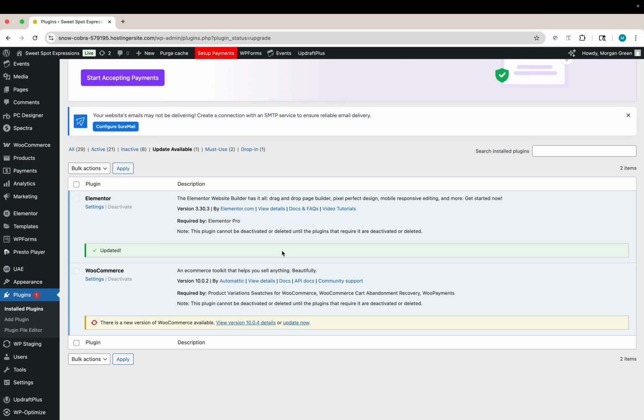Perfect. So sometimes if they don't update within the group, just go ahead and click update now, and these 2 are pretty important ones to keep updated. Beautiful. Go ahead and refresh.